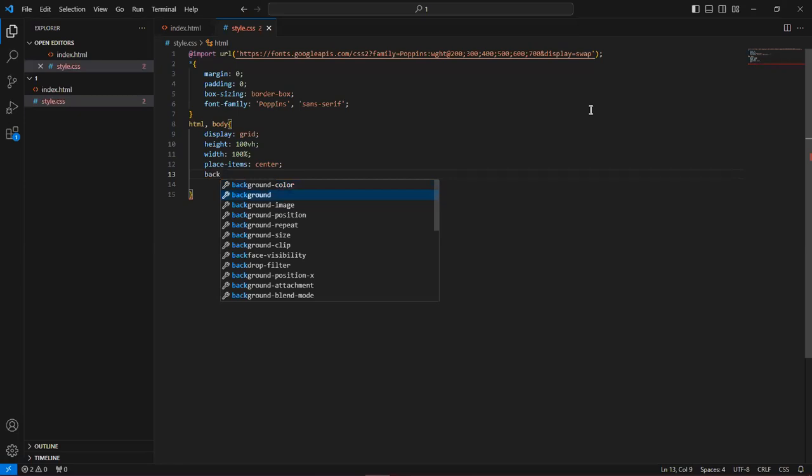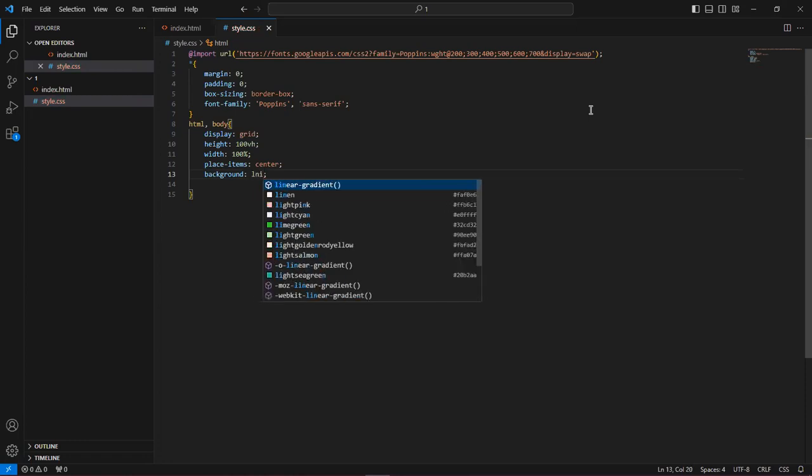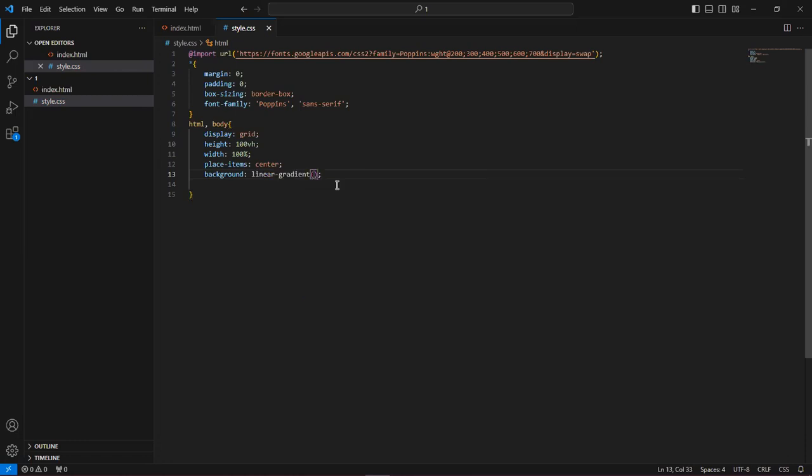Don't say background color, because we need to pass in other parameters. This background needs to be a linear gradient, and a linear gradient takes parameters inside. So we expect that when you bring in linear gradient, you have to put in parameters.